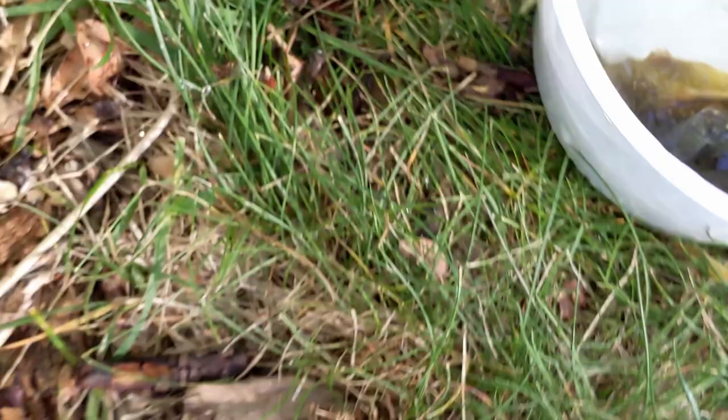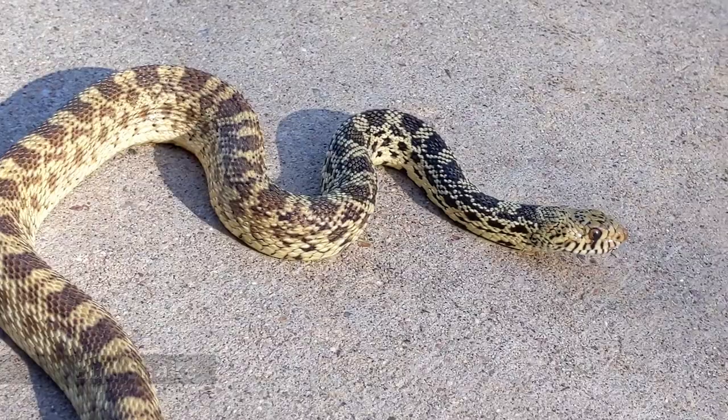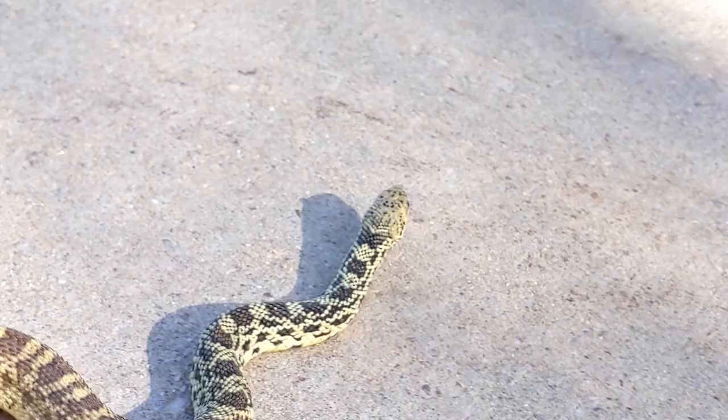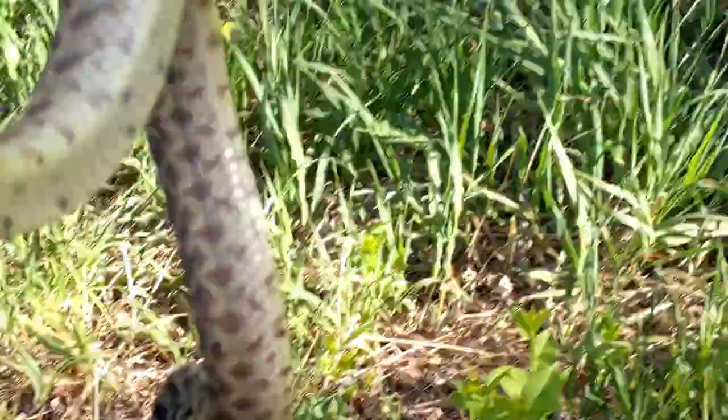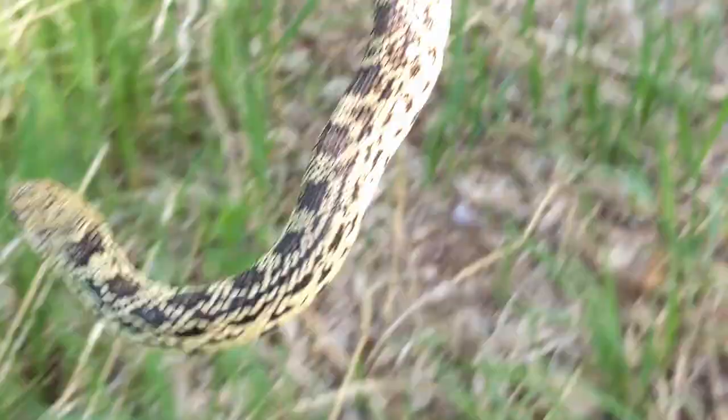Just as I was coming up to the road, this guy right here decided to cross. This guy is a bull snake. Now, bull snakes are not threatening — I mean, they can rattle sometimes. Perfect example right there, see his tail rattling — they mimic to look like rattlesnakes. Just bringing this guy across the road here. Don't worry, buddy — not gonna hurt you.